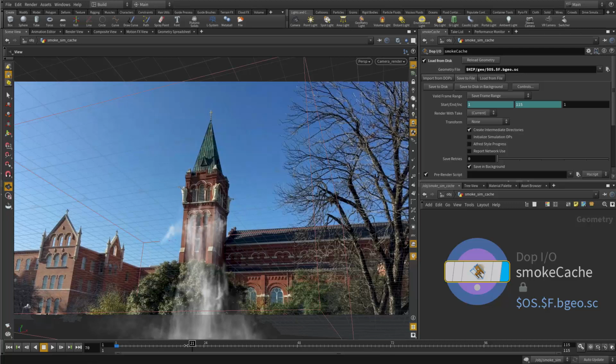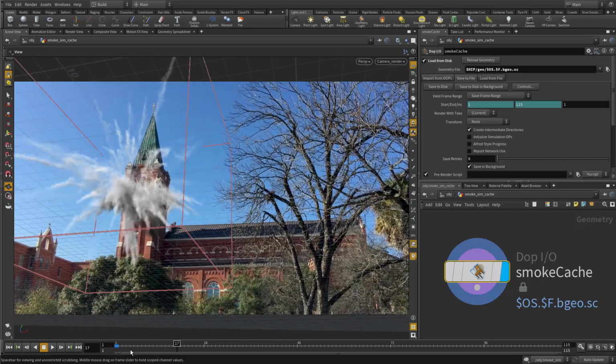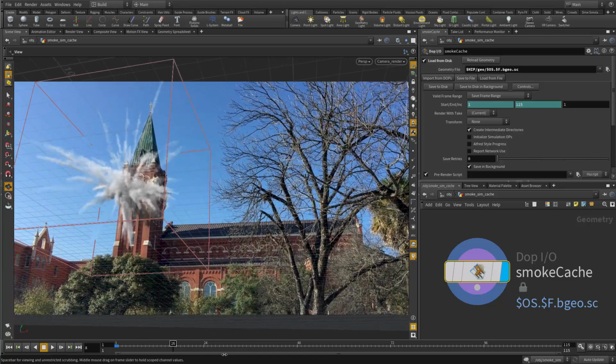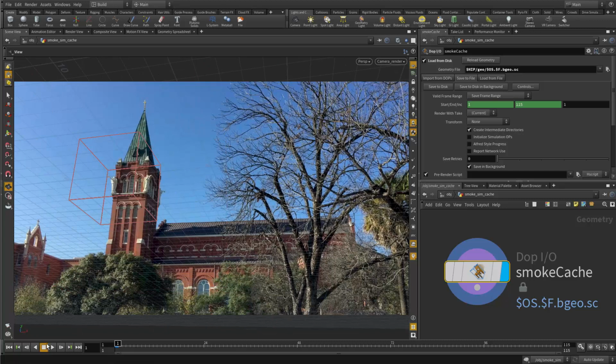I do have a little clipping there, but I think I can blur it out in the compositing part, so I'm not worrying too much about that. So that's going to be it for the caching. I hope all the information works. And moving on to the next one, we're going to go ahead and try to do some rendering.